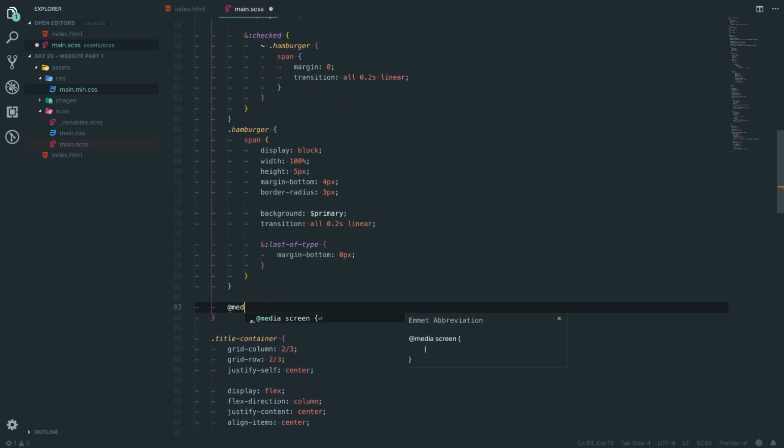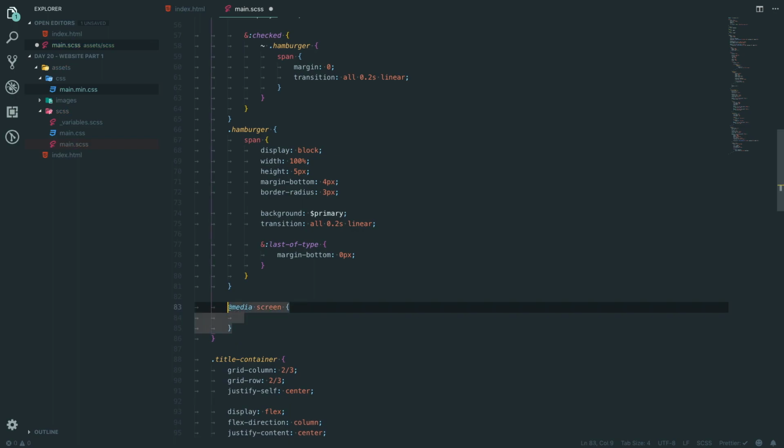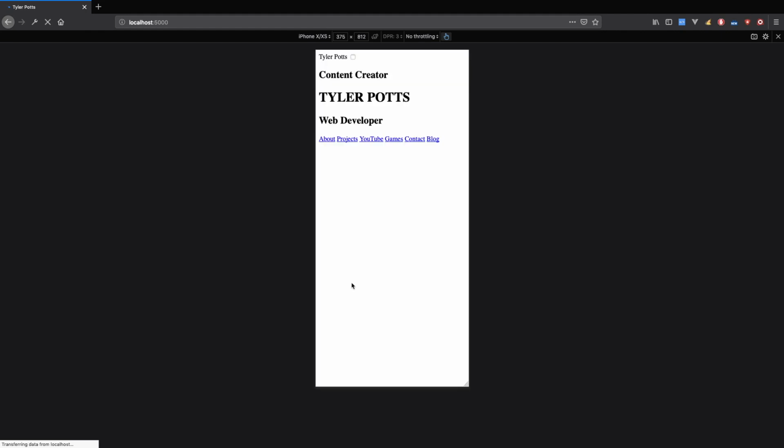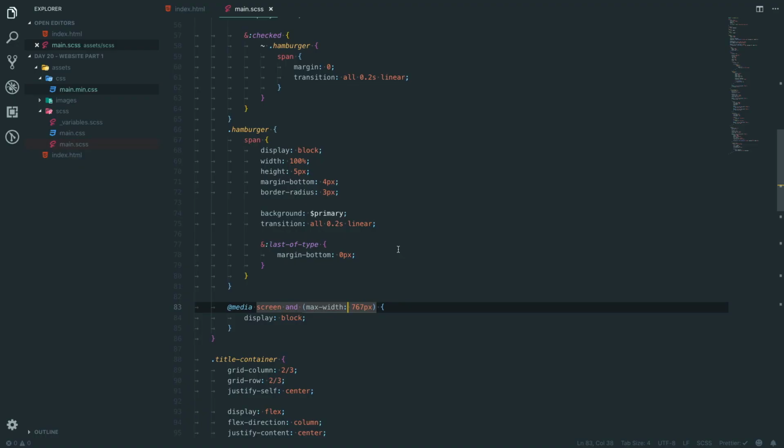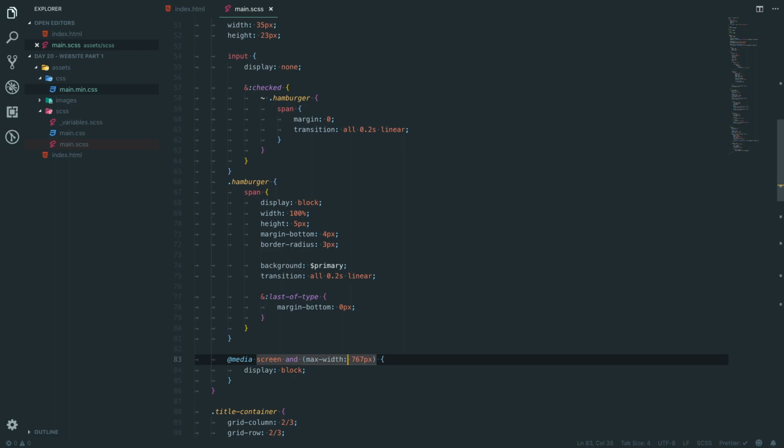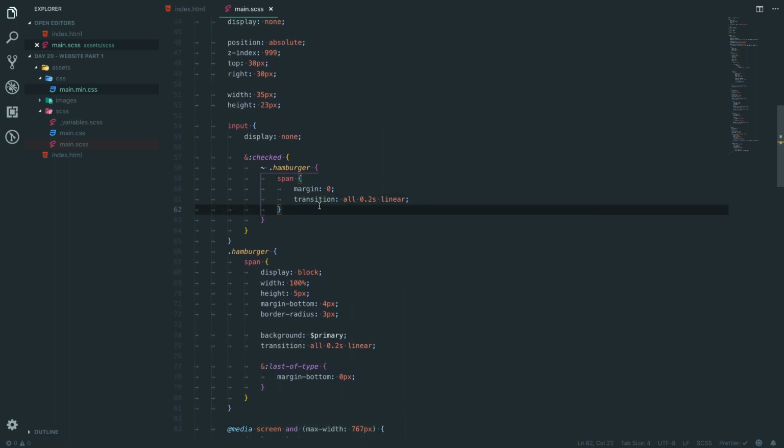So now if we go to media screen and max width of 76 pixels, we're going to say display block. I don't think it really matters what it displays, but now if we refresh, there we go, it's there.